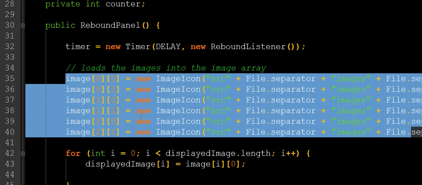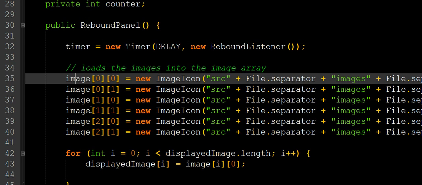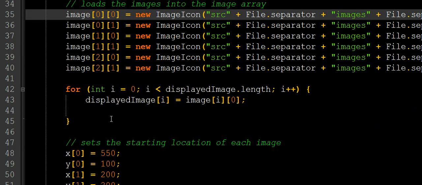Now let's quickly jump to line 35 to 40, and this is where I get to insert all the different images. So you can see on 0, 0, I put the Death Star facing one way, and then 0, 1, the line right below it, this is Death Star facing the other way. 1, 0 and 1, 1 are for the TIE fighter, and 2, 0 and 2, 1 are for the other TIE fighter. So each one of those gets to hold two images, one for going left, one for going right. The rest of it is here. It's line 42 to 44. I get to load up the images into the display array.